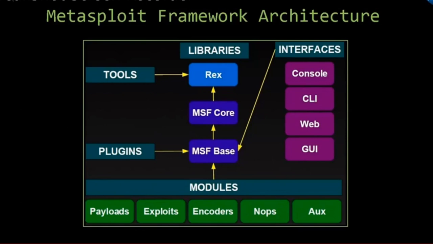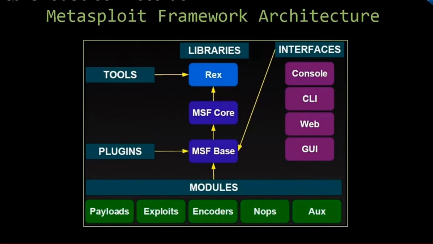An encoder is a module that, if I use the right technical word, obfuscates. So actually it's a module that obfuscates the payload so that it doesn't get detected by intrusion detection systems or antivirus. It kind of wraps the payload in an iterative way so that it doesn't get easily detected by antivirus or other systems. Auxiliary provides additional functionality to the system, such as scanning, recon, and DOS attacks. And lastly, NOPs, actually it's a piece of software that prevents a payload from crashing on x86 systems by using jump instructions. So don't worry about that.